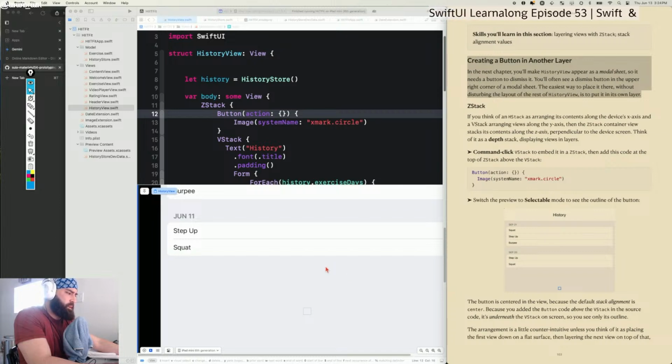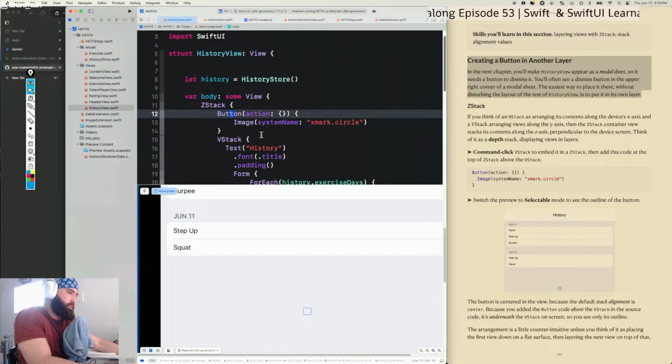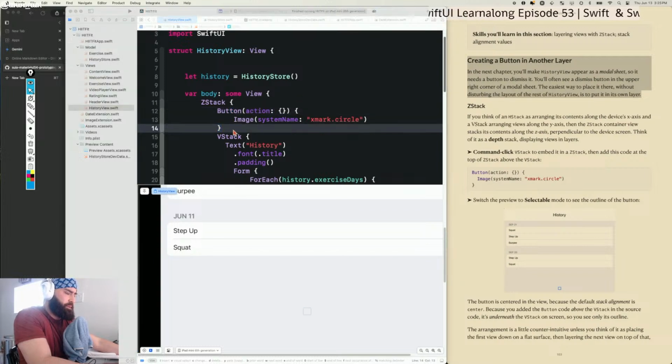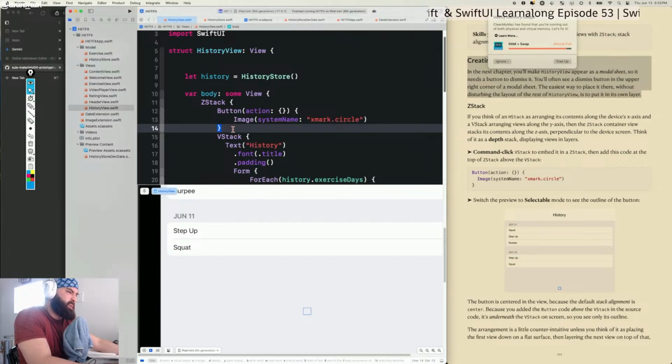Oh, so whatever is on top should be on the bottom, and I don't like that. I mean, that's kind of, well, no, maybe I do. I get what they're saying. Okay, so I should put that after. I guess it does make more sense. Never mind, I take back what I said. That's reasonable. That does make sense.